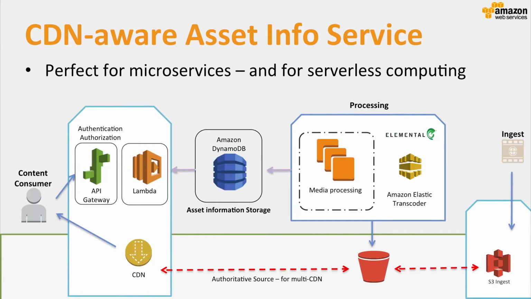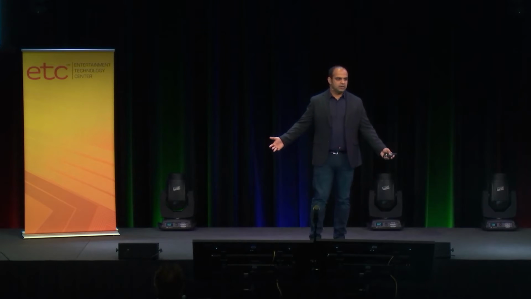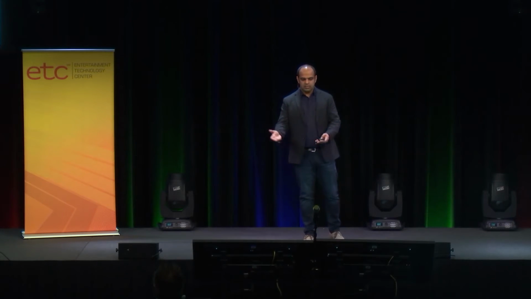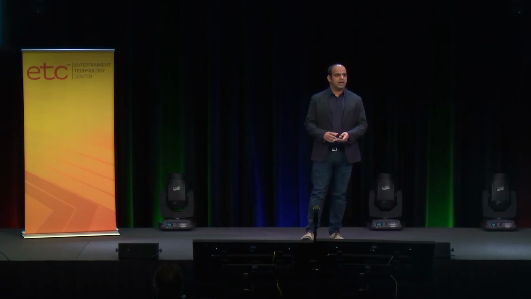Now let's replace this Elastic Beanstalk with microservices like Lambda, right? So again, Lambda will be a function which is all it's doing is a query to your asset information system, and you put API Gateway on top of it for high scalability. So let's say whether you have 100 users or 1 million users, you don't have to even worry about scaling your infrastructure. It's all managed, done for you by API Gateway.